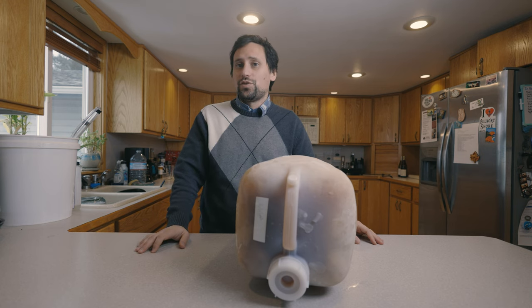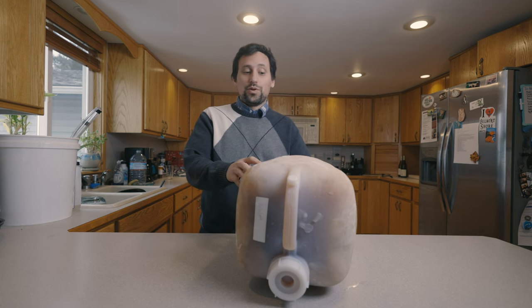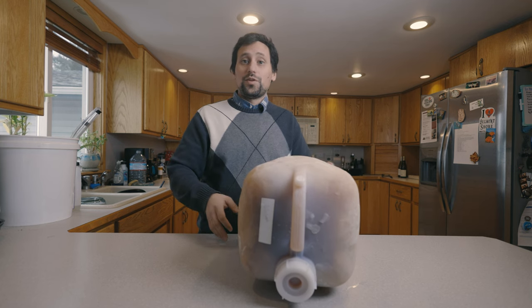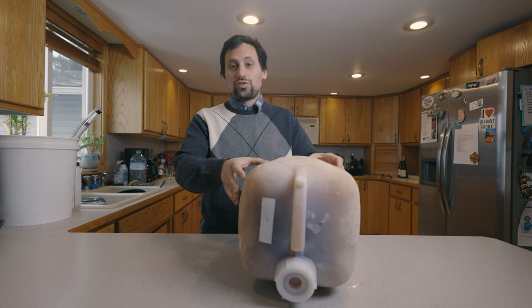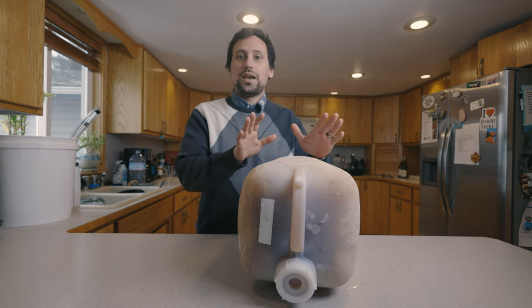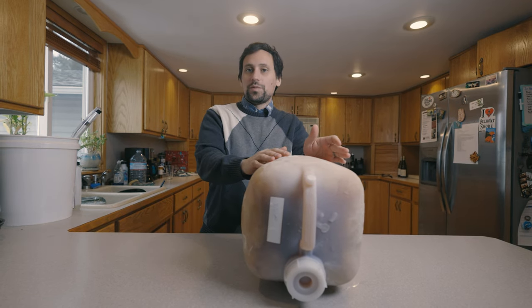This is the process. You can do this, I don't want to say quite a few number of times, but you can at least do this to the point where you concentrate it up to 4 times. So that's what we're going to be doing. I'm going to turn this upside down and let all the higher sugar content juice go down towards the bottom, towards our little spout over here. And I'll be back in a couple hours to check on this and we'll go from there.